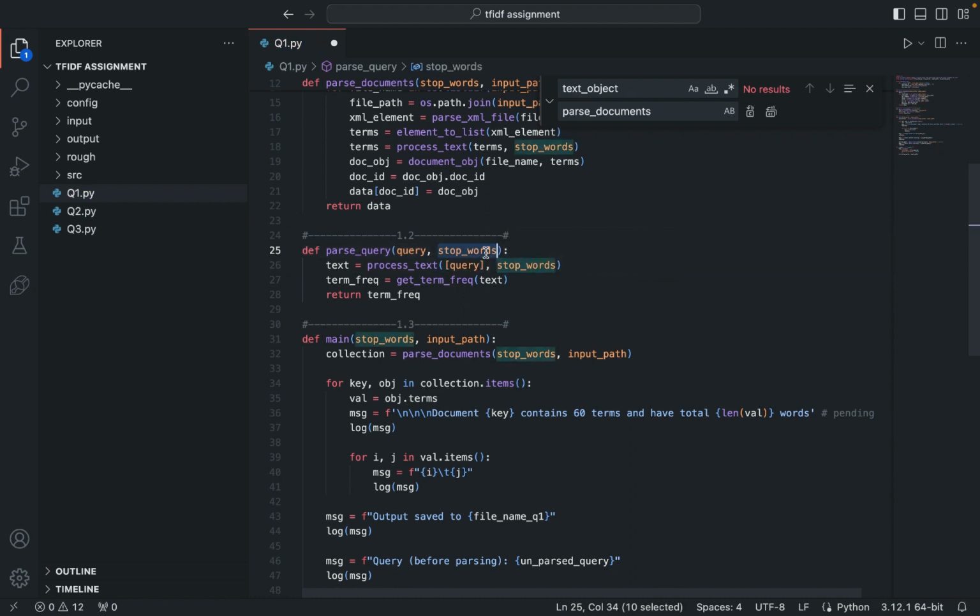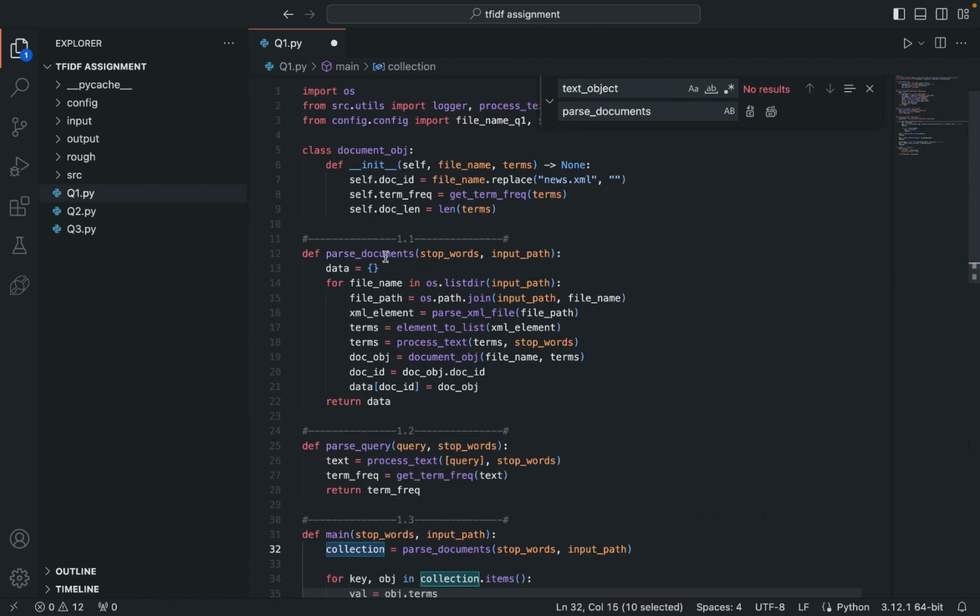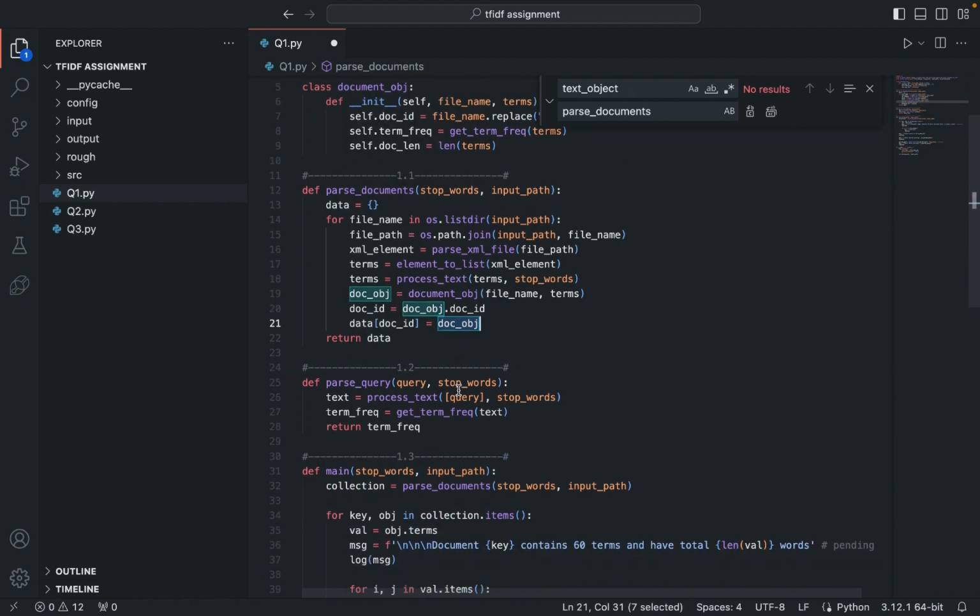Why do I have a 0? Stop words, process text, get term frequency. Cool. Collection, parse documents, stop words and input path. This is my collection. Collection.items, key, object. So each of these collection is going to return me doc object.